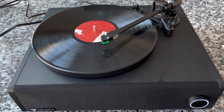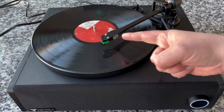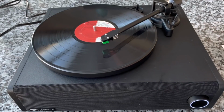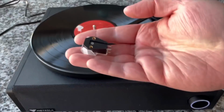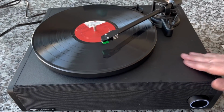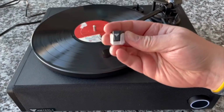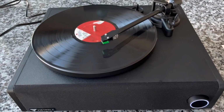It sounds awful. It sounds terrible, you guys. It sounds worse than their other cartridge. So maybe this is outputting a higher voltage than the stock cartridge, perhaps, but it sounds worse in every way. So now I'm thinking it's the turntable. Maybe the cartridge isn't so bad. So what are we going to do now? We're going to try the V1 Music System cartridge on my LP3 and see if it sounds okay.